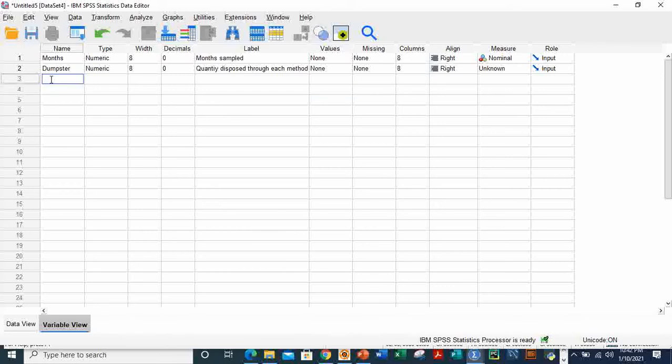Then the third variable, this will be scale. Then we have bond.